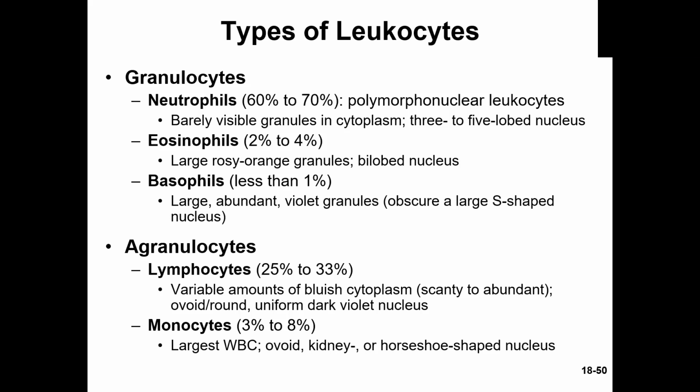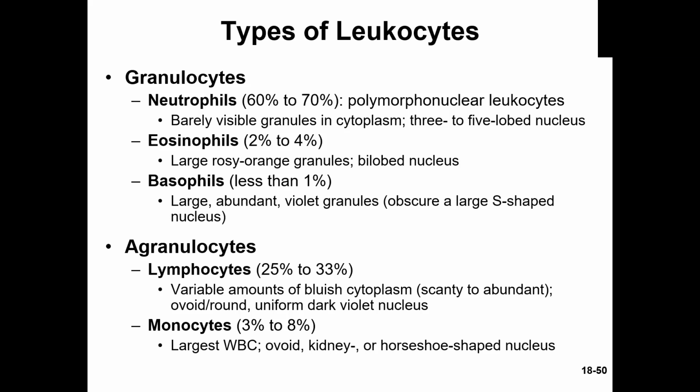So if you were trying to differentiate here, I think the lymphocytes are easy to see. Again, that nucleus takes up almost the entire cell when you're looking at a stained slide or even a black and white one. Eosinophils will be stained kind of pink, and they'll have a bilobed nucleus.